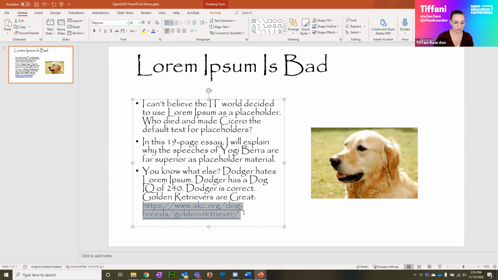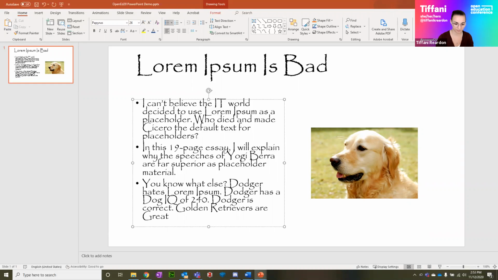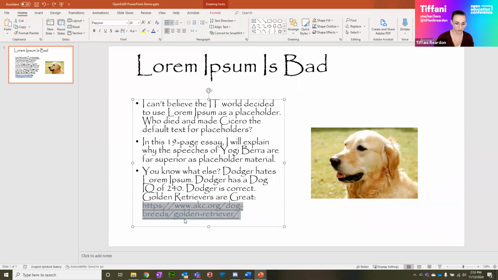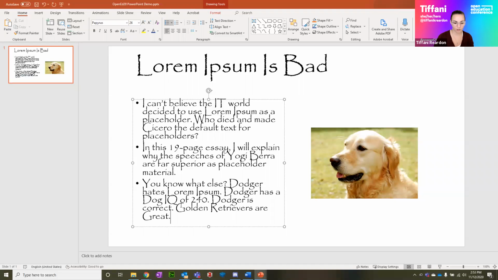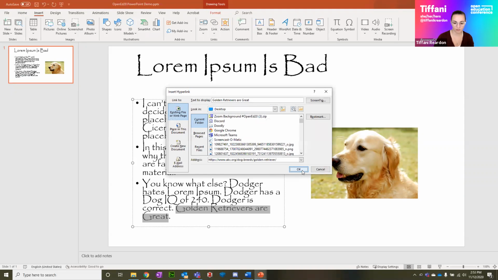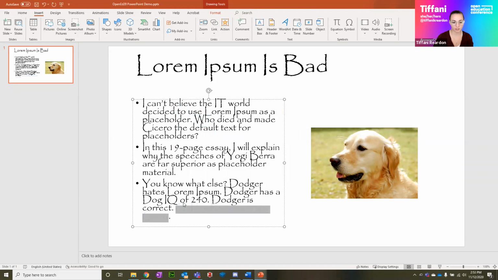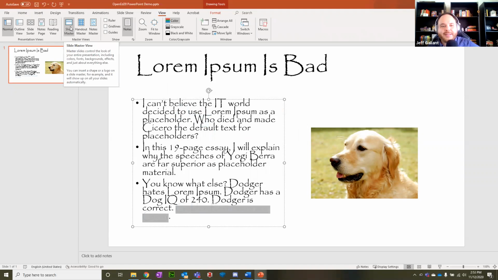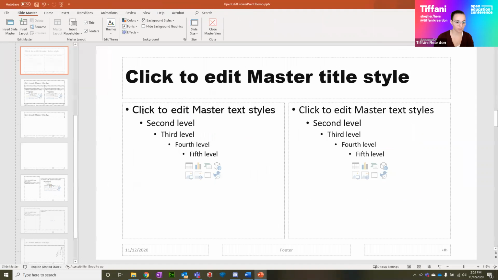So we're going to take this out. We're going to highlight, where did this go? I forget. This goes to just a golden retriever page, so it's okay to use that. So we're going to highlight this, make this our link, same way that you did in Word, and make it accessible. Of course, it changed the style again. But if you use the slide master to change this before you start creating, then it'll be great. Yes, you can set all of these in the slide master.